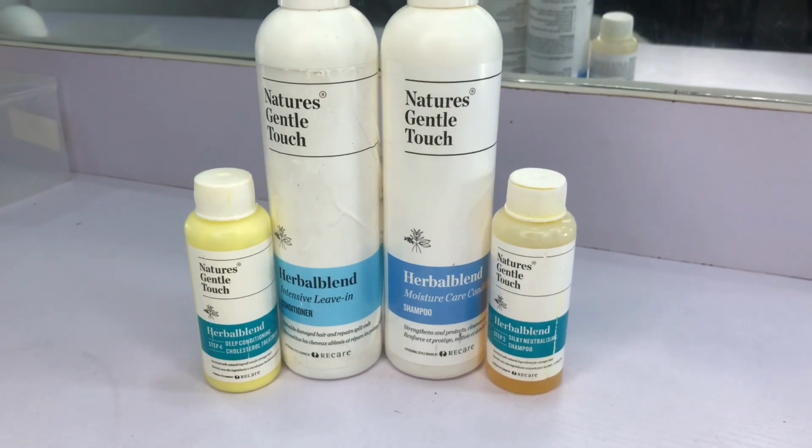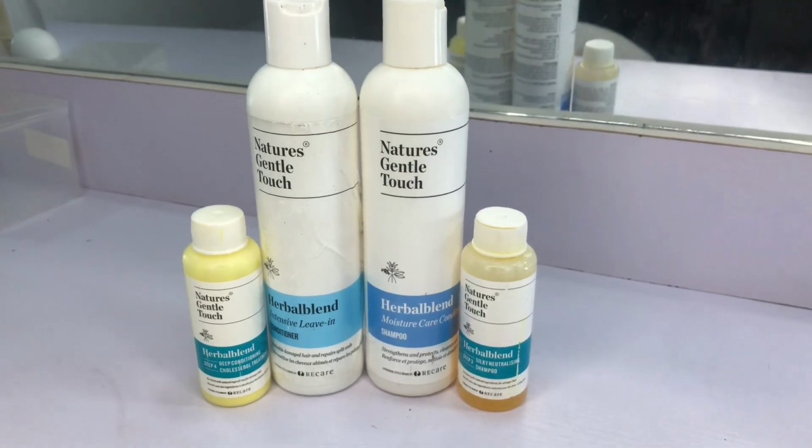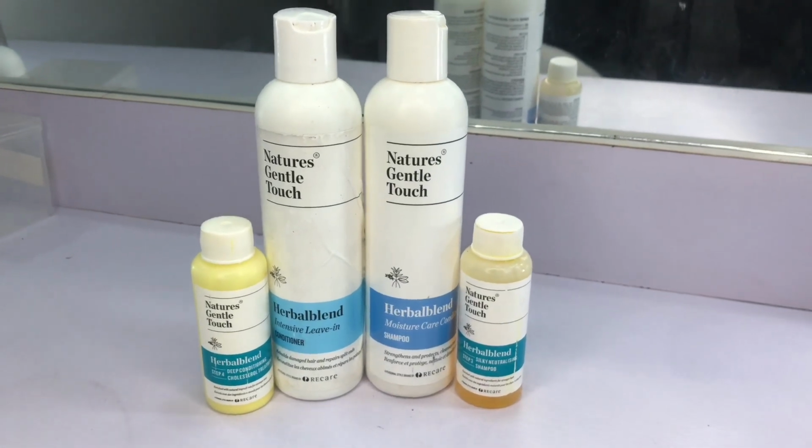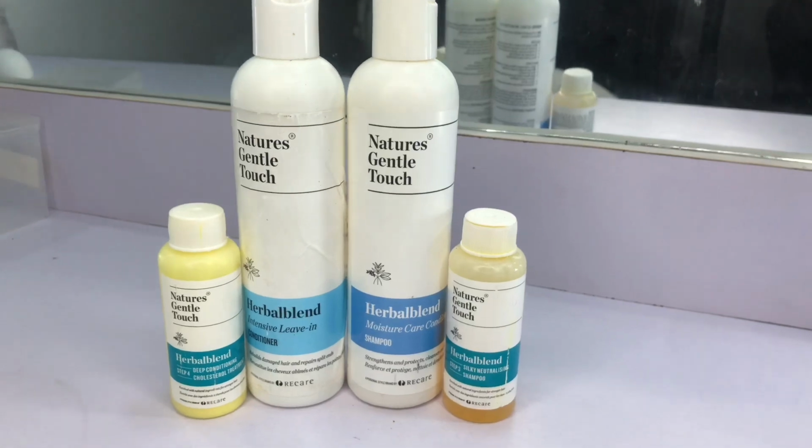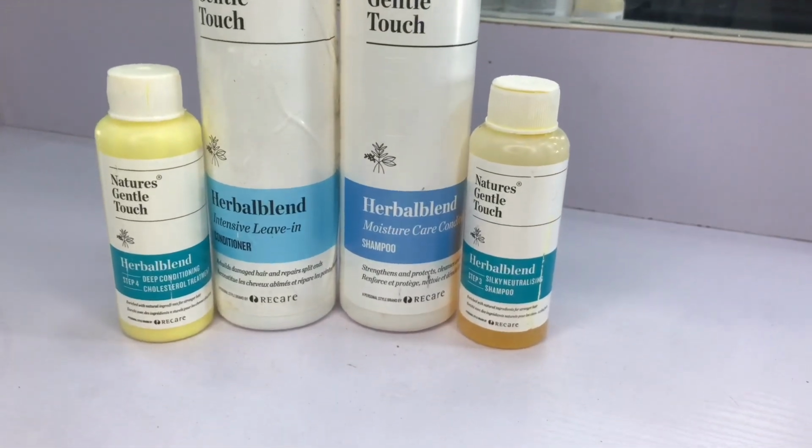You guys know my products by now. These are the Nature's Gentle Touch Moisture Care Conditioner and the Intensive Leave-In Conditioner. And I also have these two that came with the relaxer.